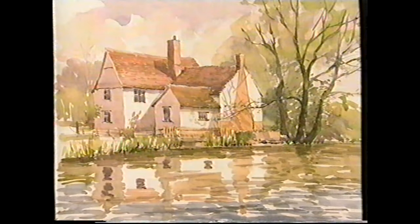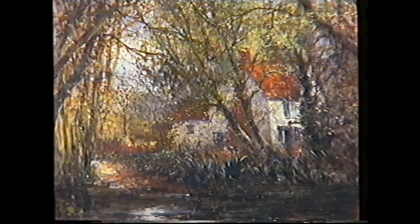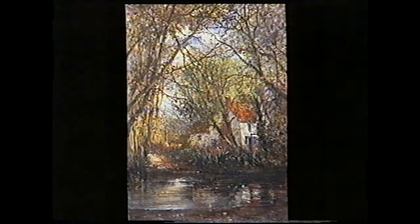For a bit of fun, let's compare my watercolour sketch with one of Constable's oil sketches of the same subject. Naturally a watercolour sketch has a completely different feel to an oil sketch, but isn't it amazing how similar the scene looks after 180 years — almost exactly the same. Those two sketches were done on location, but the Haywain of course was done in the studio. I've also done one in the studio of Willilocks Cottage — painted on a canvas three foot by two foot — the aim was to capture the sunlight that catches the side of the cottage. This was done from the other side of the river, and I did it in acrylic paint rather than oil to get that lovely sunlight coming through.